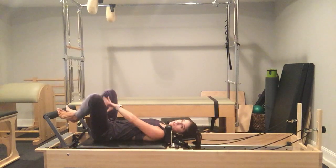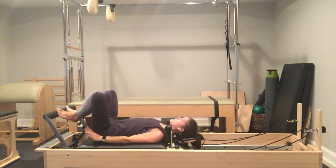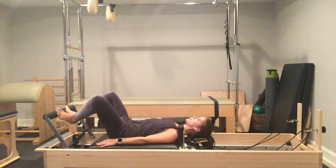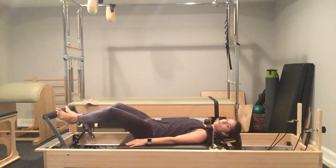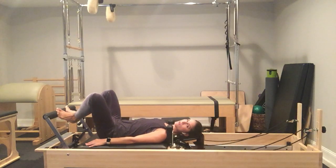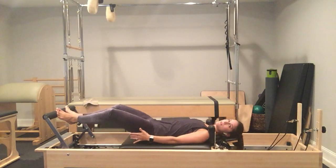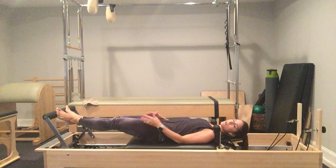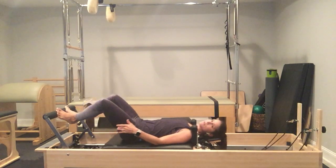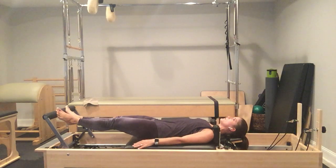Squeezing my heels strongly together to incorporate the interior of my legs, or the inside muscles on my legs. I'm going to inhale out and exhale back in. Maintaining a neutral spine the whole time, not tucking or tilting to begin the movement to press out. I'm squeezing my butt, squeezing my inner thighs, using my hamstrings. I'm going to press out.